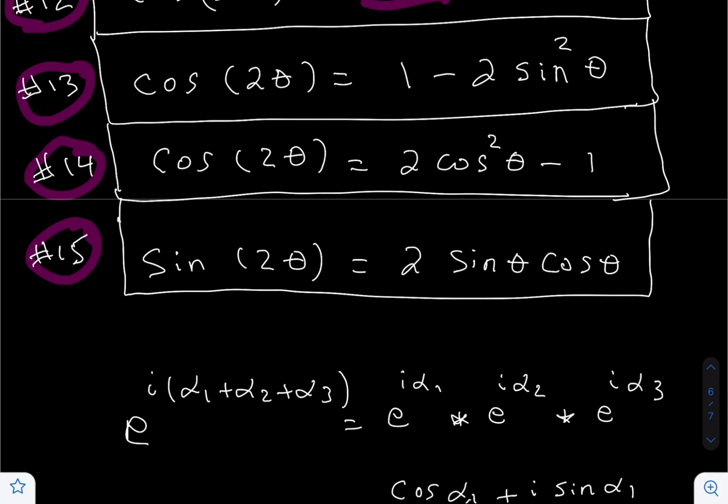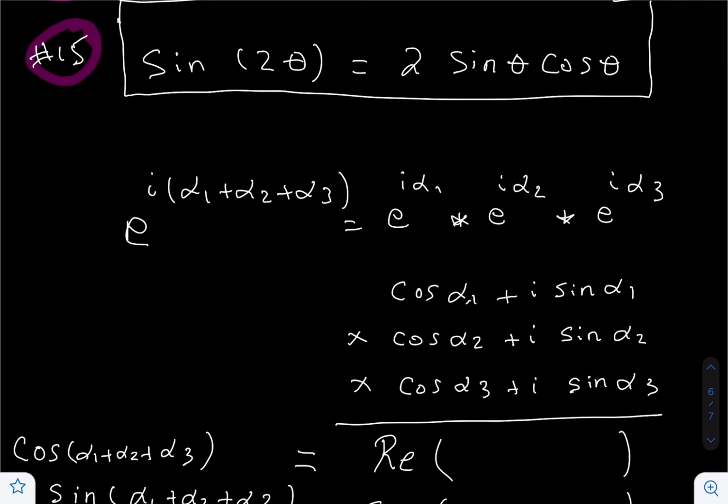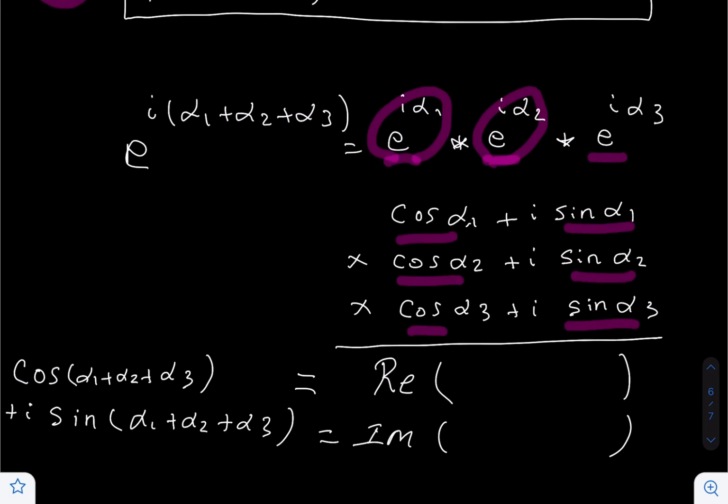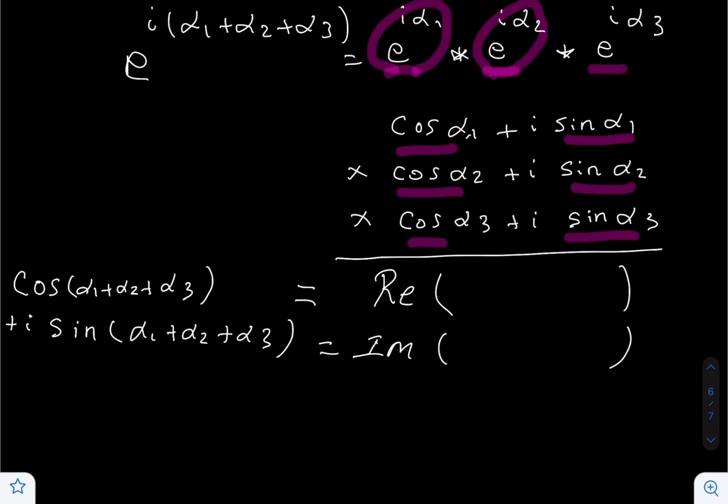What about the sine and cosine of three angles? You add up three angles, and how does that translate? Well, all you have to do is repeat what I just said above, and this time around, you would have the multiplication of three phasors right there, and of course, you have the real part and the imaginary part of the first one, times the real part and imaginary part of the second one, and the real part and imaginary part of the third one, and all you have to do is multiply these terms.